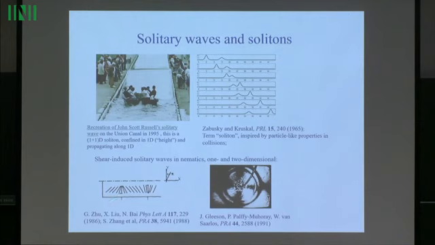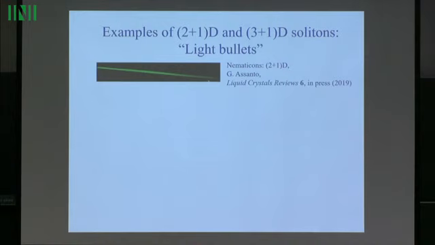This is Peter Palffy and his colleagues, who created a kind of expanding ring of director realignment. Liquid crystals also allow some optical solitons to exist. These are Gaetano Assanto's nematicons. It's a beam of light that is self-focused in the liquid crystal, and it's focused in the two orthogonal directions perpendicular to the propagation direction.